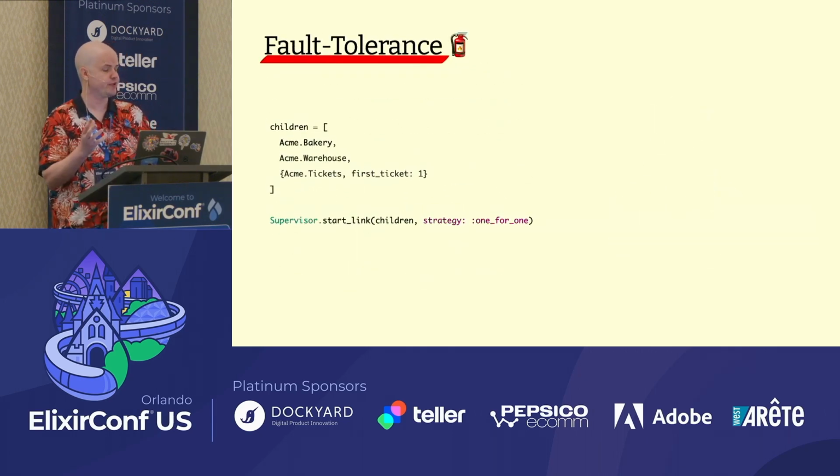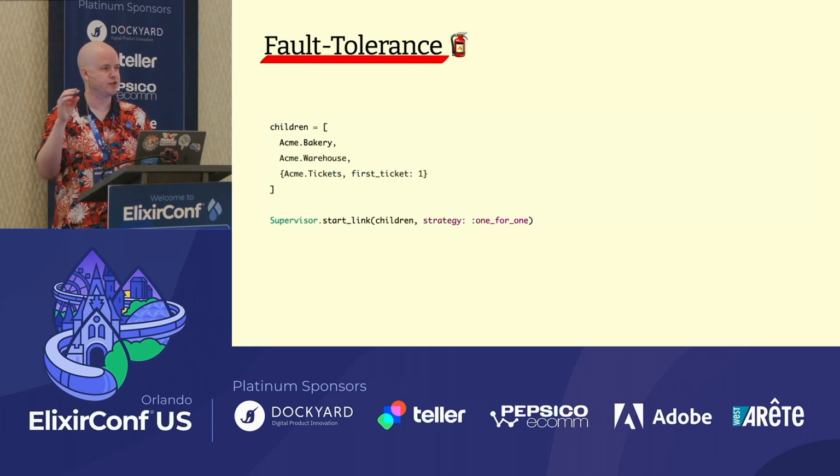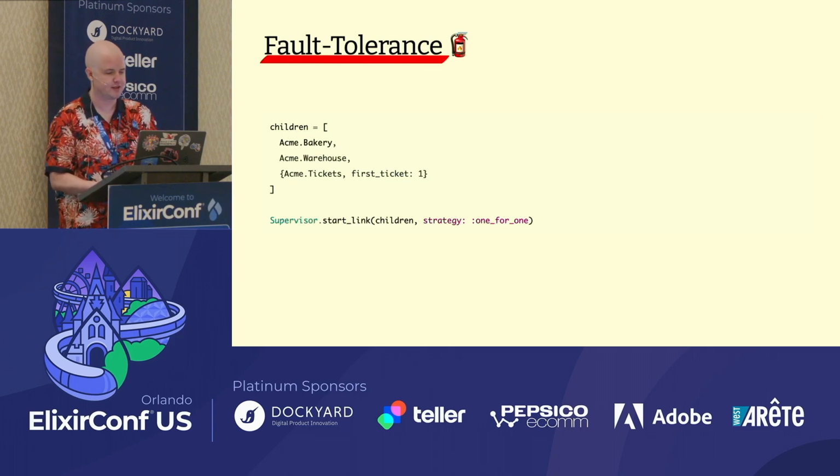And in code terms, what this looks like is typically in your application module, you'll see application.ex somewhere in your application, and you'll see this type of code. You'll see a list of children. These are different modules or processes in your application that need to be started whenever the whole application starts. And those are started and monitored by the supervisor. And then the strategy there at the end is one of a few options. This is the most common, I think, just letting a process die without affecting other processes.